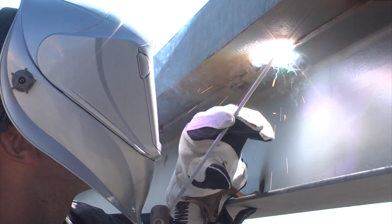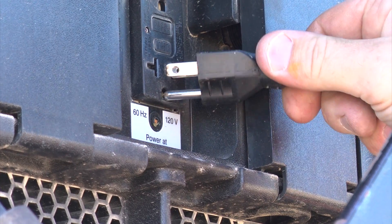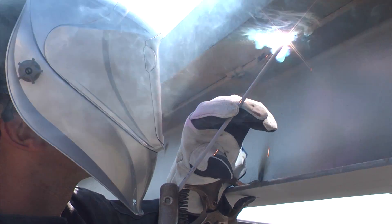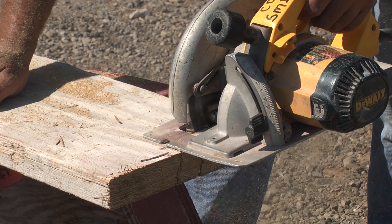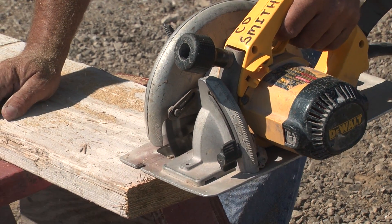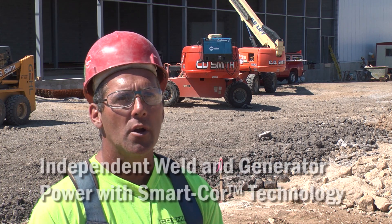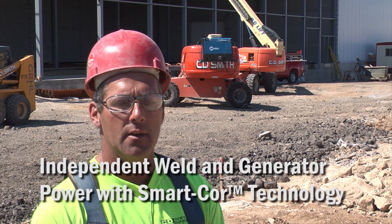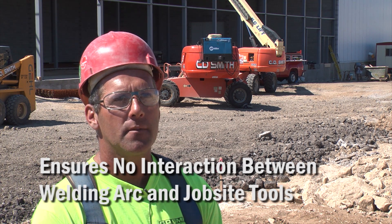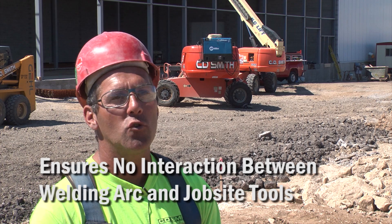If you've got a welder where the heat fluctuates a little bit, you're not going to see that. We've done it here already where we've had one individual welding and we also had power cords plugged into it — people doing other work 50 feet away — and they've got the power to do their work while the guy's welding, and it all works out. It doesn't kick down or nothing. There's plenty of power to weld and to use power tools.